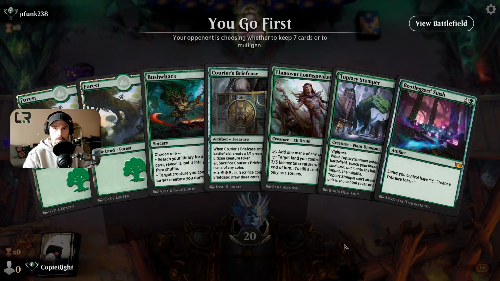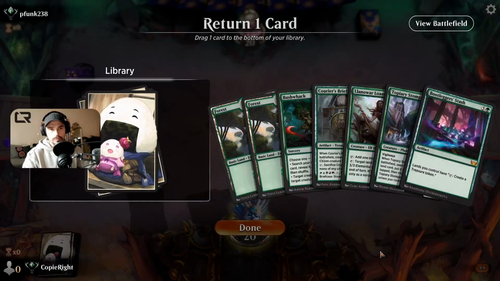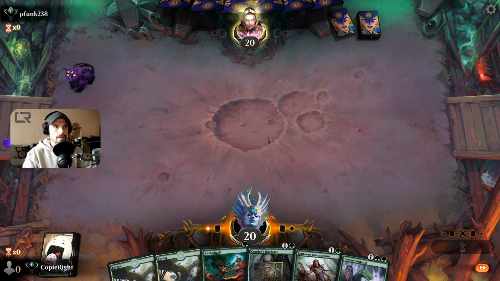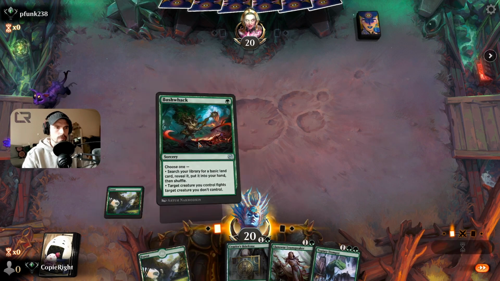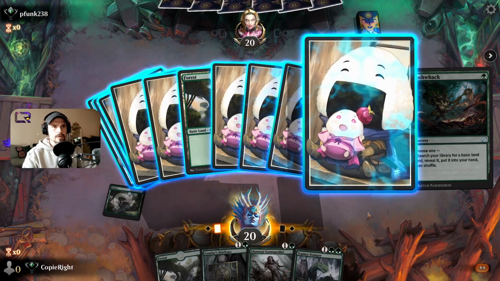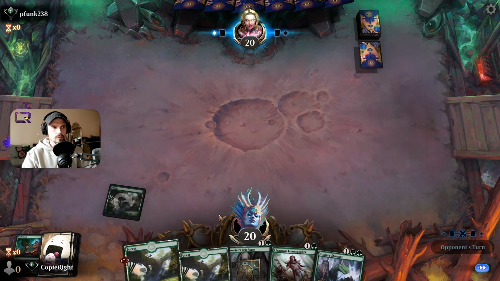This is a better hand, a much better hand. Oh, Bootleggers Stash! Artifact, you know, Atraxa, you know. Treasures, you know. Good card, always good to have. So let's see if Funk will be our 10-1 or not. And we're going to throw some lands up front, because I want to have my 3 lands for the Stomper.